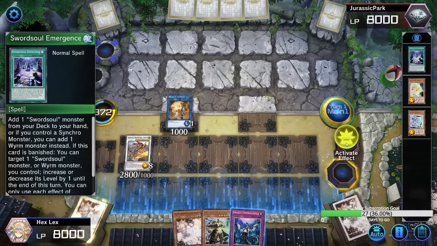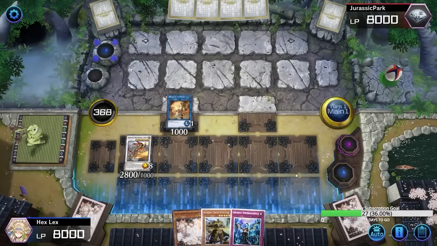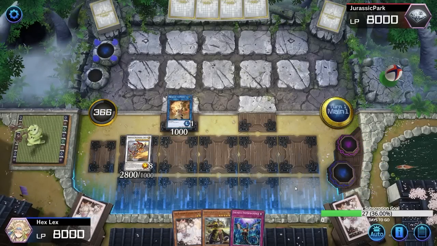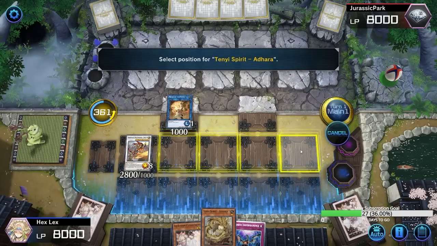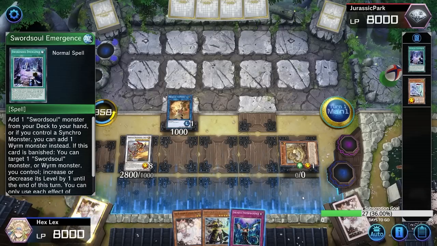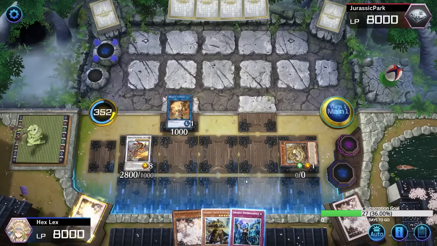It's not gonna be a Baron, but we can get like a Chang Yang, and we're gonna do it like this. We're gonna activate Adhara, or Ashuna rather. And then we can summon the Adhara, and then we can send the Adhara to grave. What do we have in grave as far as like worms go? Just the Taia.